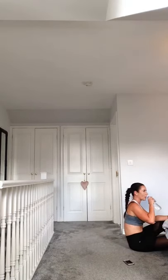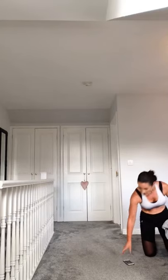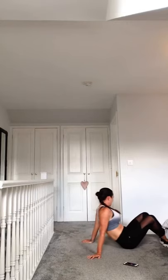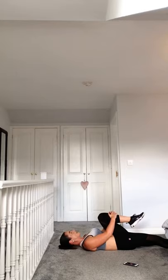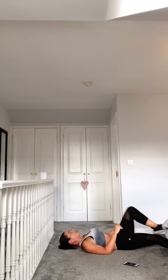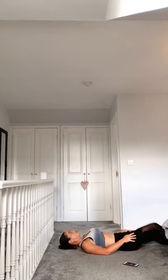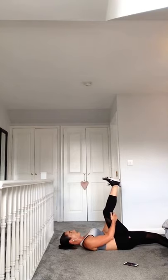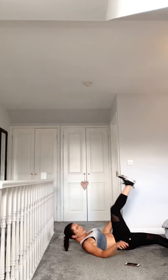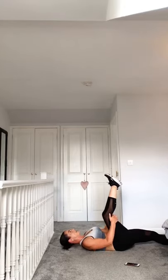Quick drink and we're going to move into the cool down. Great work, marvellous. Come back onto your back. Bring one leg in and just give it a little hug. Good. Opposite side. Come back up to the ceiling, and if you can, just pull it in towards yourself as much as possible. Same with the other leg - up to the ceiling, hold it there, then pull it into your body as much as you can.